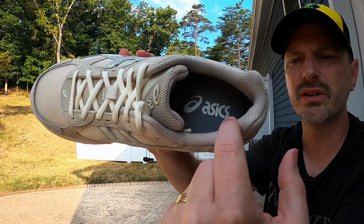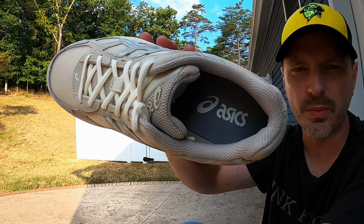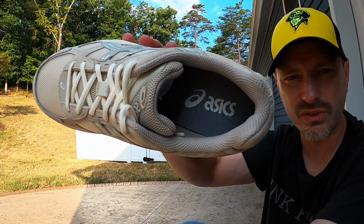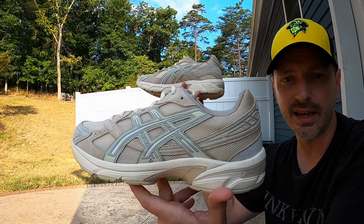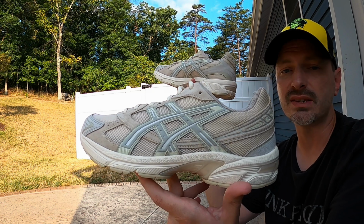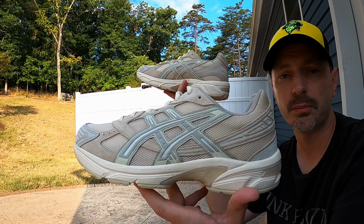Our sock liner is a nice tan color, and it also seems like it's a pretty breathable mesh material. Down on the insole, it's gray, and we've got some white ASICS branding. That was a pretty quick in-hand look at the ASICS Gel 1130s. I want to throw these on feet to see how they look, and then we can talk about sizing and that sort of thing. I'll be right back.